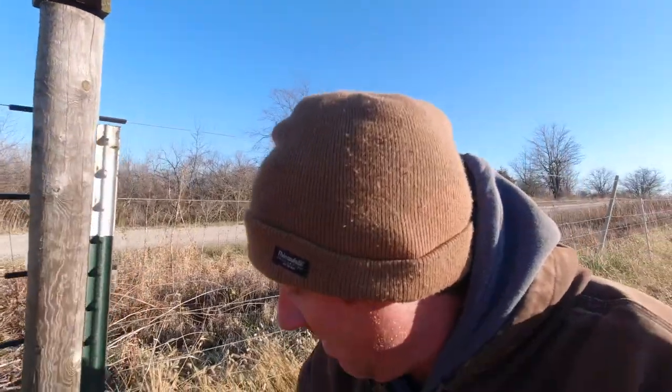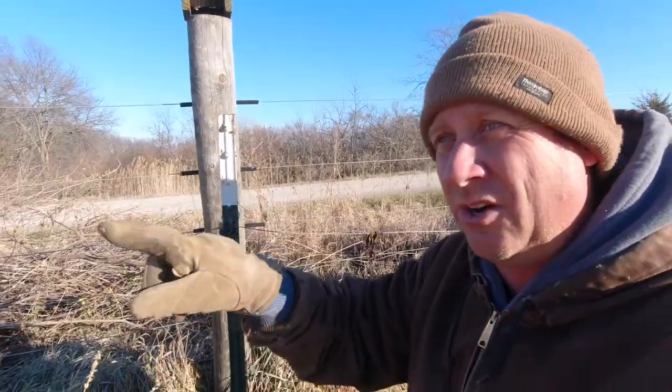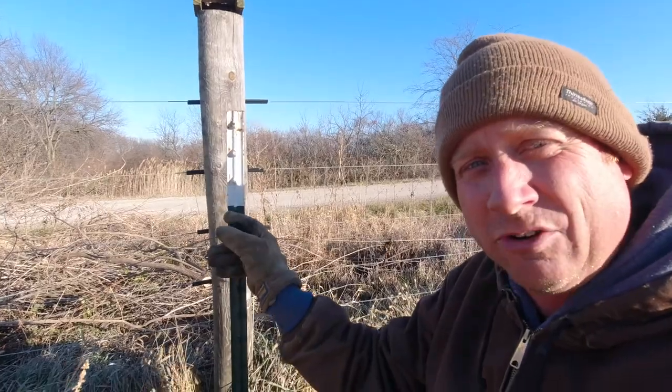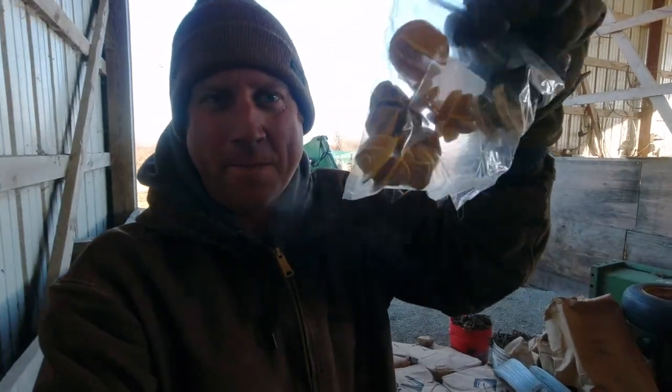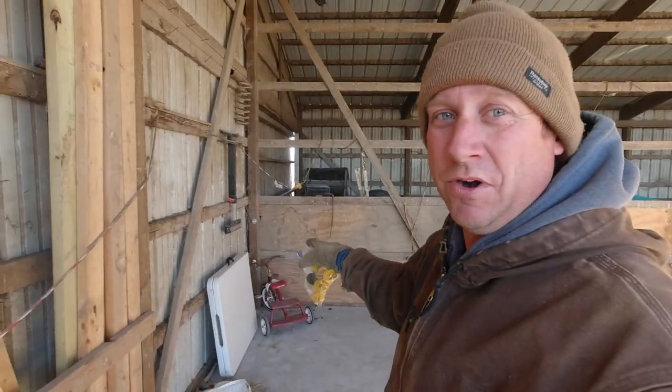You just come back over and take off your little guide. I will admit that when I am working by myself, it probably takes just as long to do it this way. But when there's a couple of us out here, it goes a lot quicker. And regardless, by myself or with someone else, it's a lot less taxing, so I can get a lot more posts done in a day. I've got all those toolboxes in the shed full of little corner insulators. I'm going to go around to each one of these posts and attach each one of these little corner things.